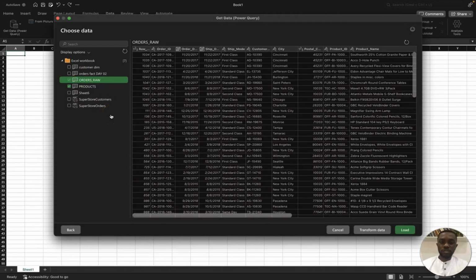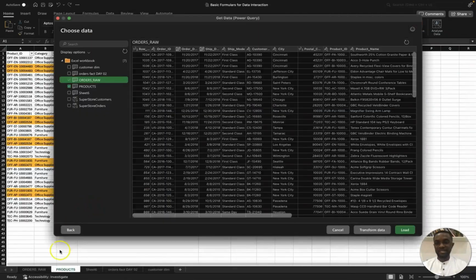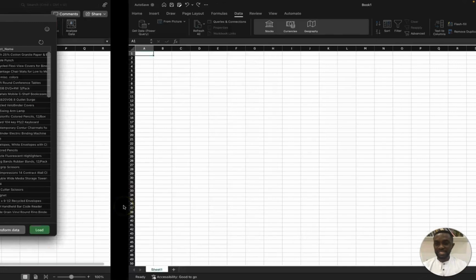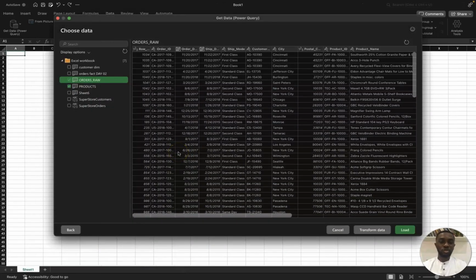So now you may ask, okay, what is all this stress for? Why can't you just use it directly? Why are we having to use Power Query now? Imagine you want to connect to data in the database and you don't have the luxury of seeing it in Excel like this, the way you are seeing it here. That is the advantage of all of this. So just learn Power Query.